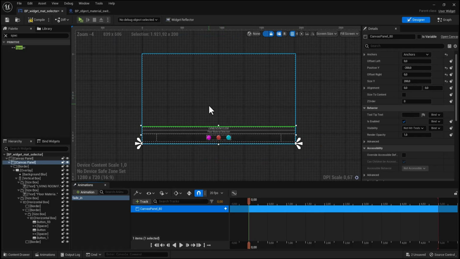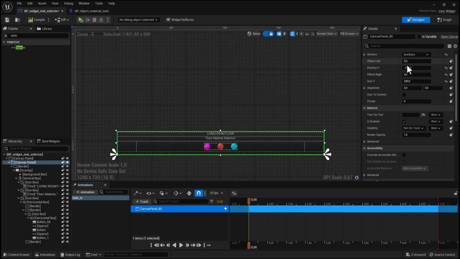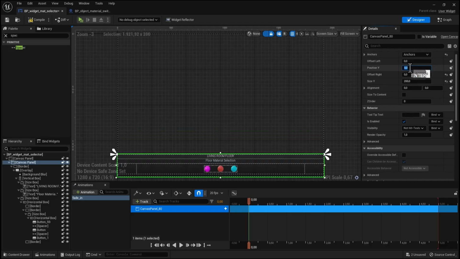Select it, and on the Detail panel, change position Y to 0 so the Canvas panel will be at the bottom of our frame. Then press Add Animation Keyframe.